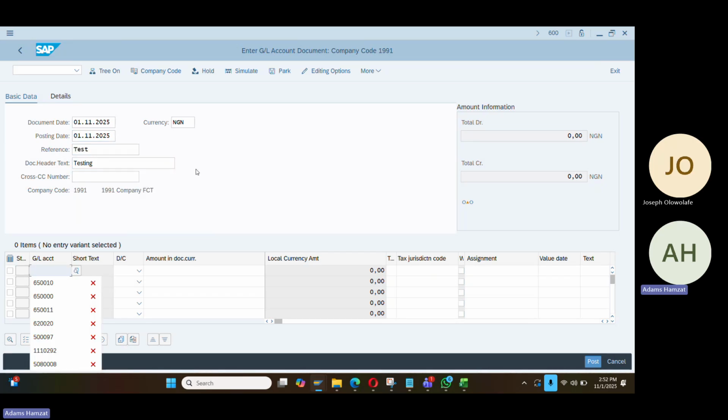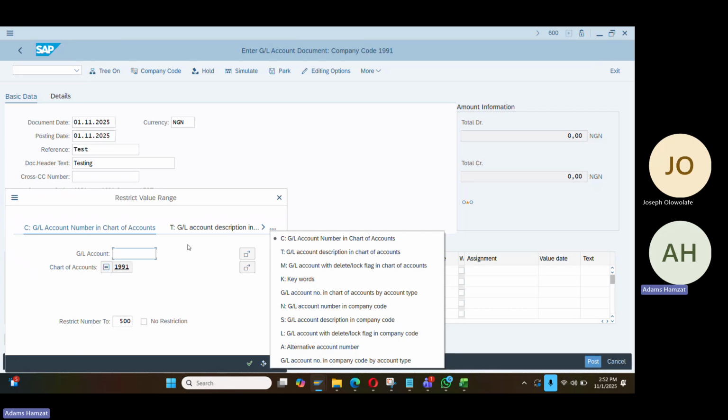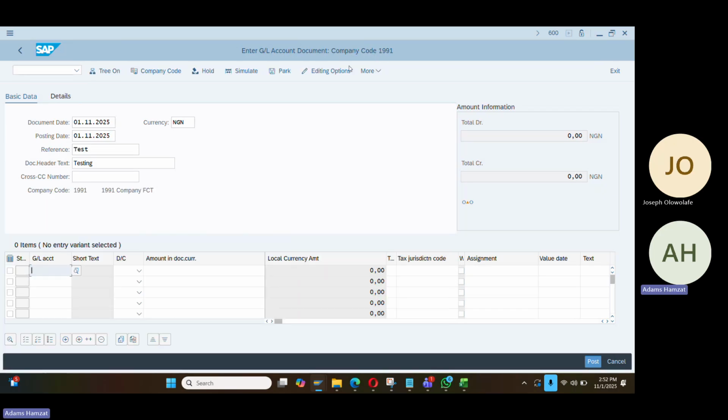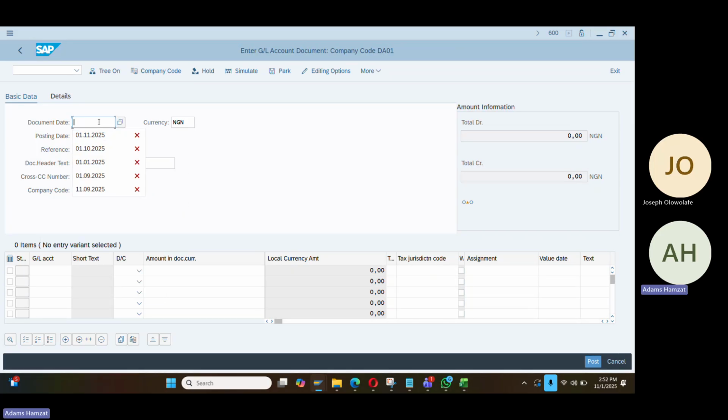Now GL to use. Let me go inside the system and see GL to post a journal to journal, right? Chart of accounts, change. Okay, now put something. We're in a different company code. So I need to change this company code to our company code, which is DA01, right? So we're in our company code now. So I think we're good. So let's do something 15. So this will be the reference.